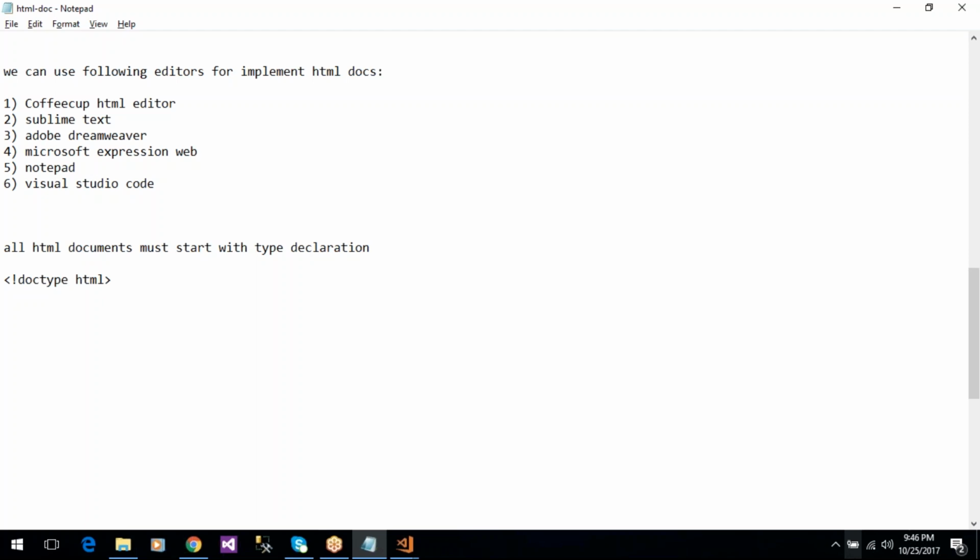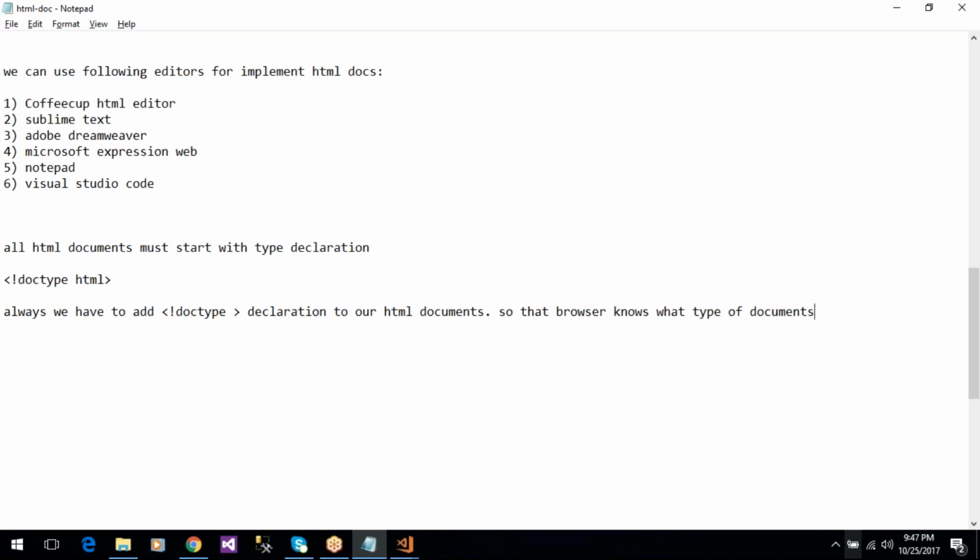We have to add this doctype declaration to our HTML documents, so that the browser knows what type of document to expect.